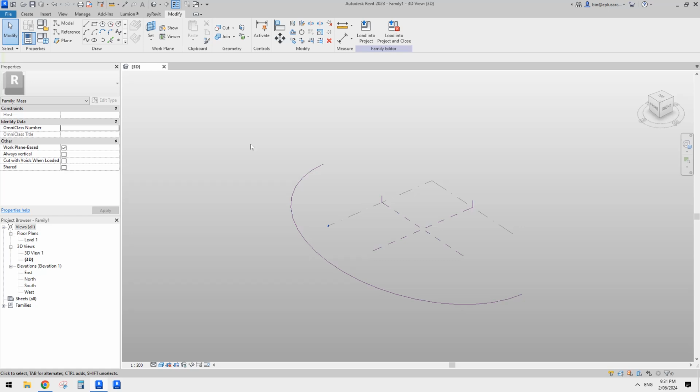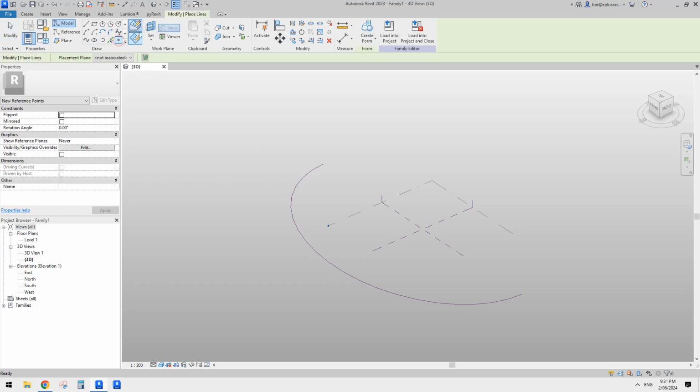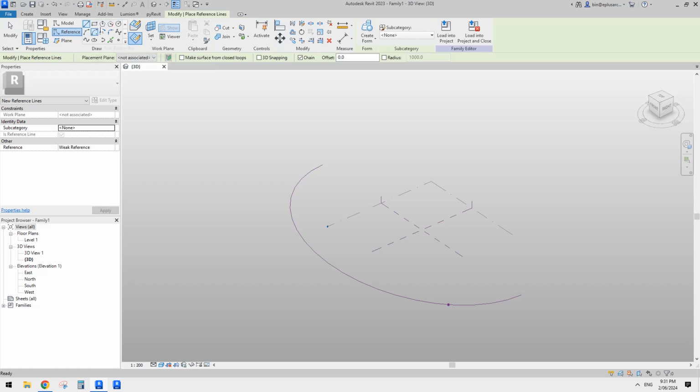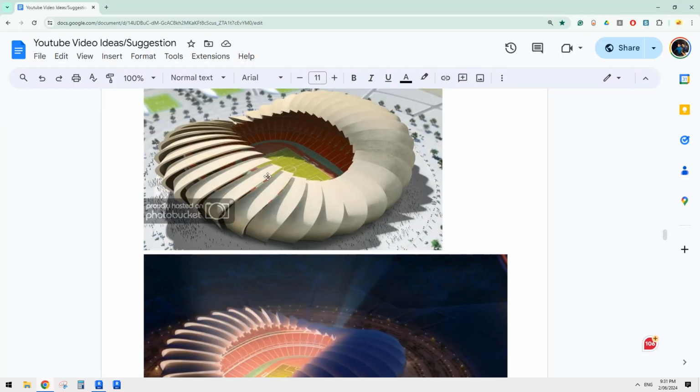Now what we are going to do is place a point, use draw on face, place it here, and place the same arc. You can see this is an imperfect arc, but it's not important for this, because we are not going to create this surface only to place, actually sorry, I was wrong.